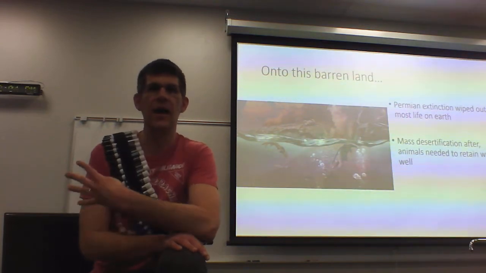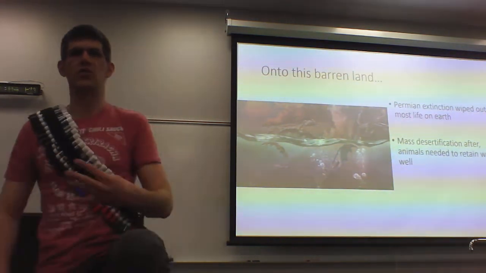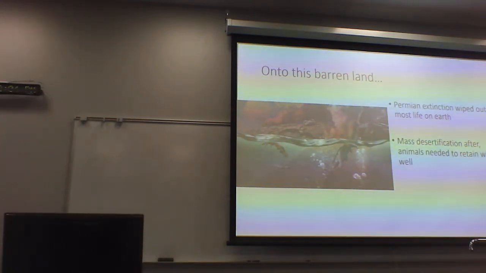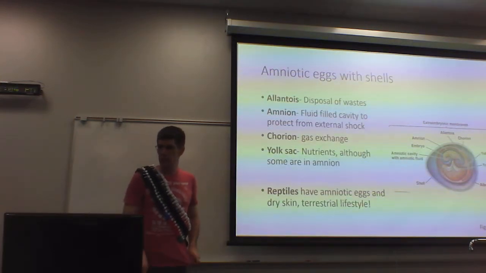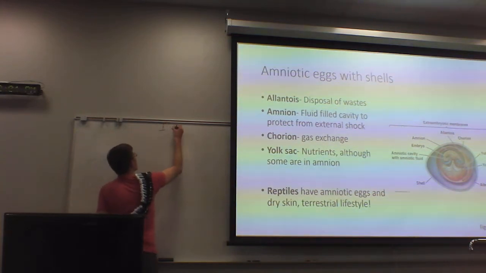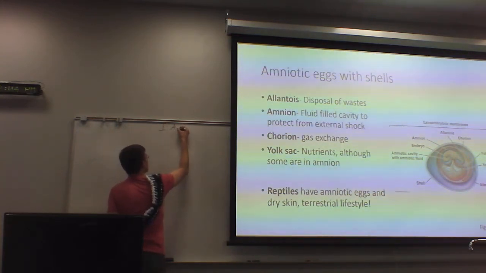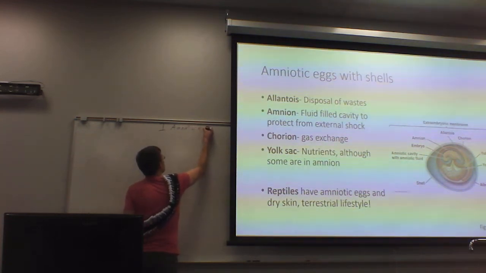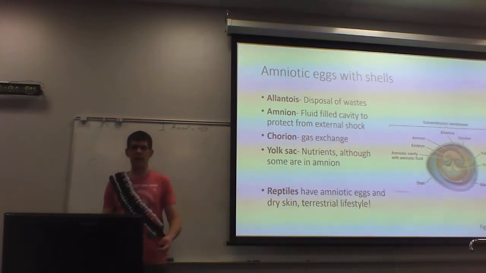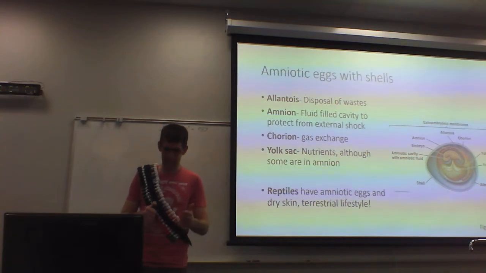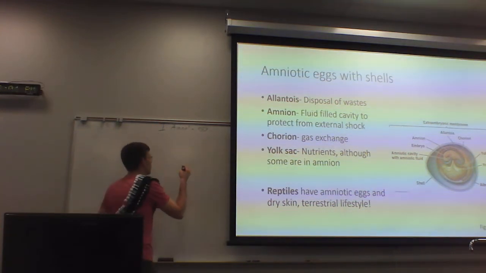We're going to see these as methods of dealing with drought, dryness, and dry, scaly skins, nothing compared to what these guys had to deal with. All right, advanced slide. The amniotic egg. Put a shell on it. We are going to get an egg that can survive under these harsh conditions. If you remember what I said 20 minutes ago, my time, 2 days ago, your time, it's that amphibian eggs dry out very easily. So we need something that won't, and that's the amniotic egg.